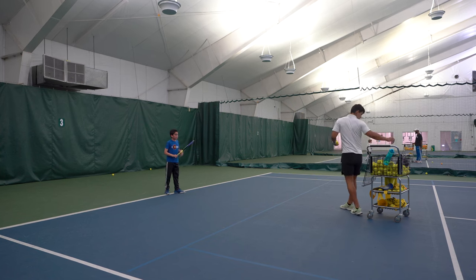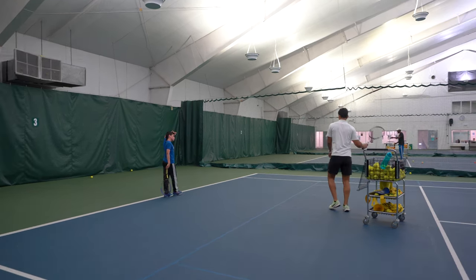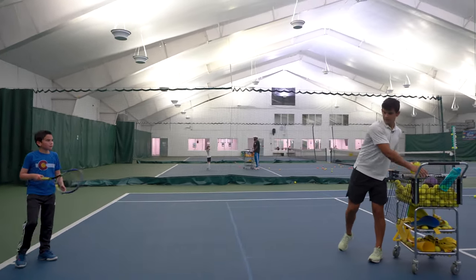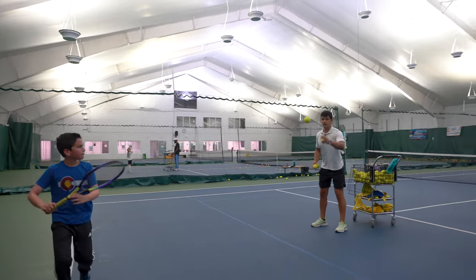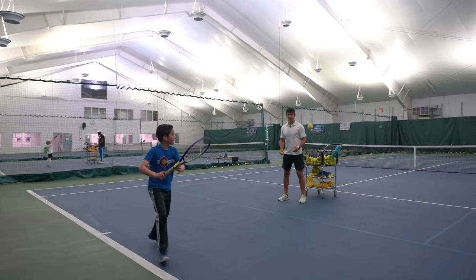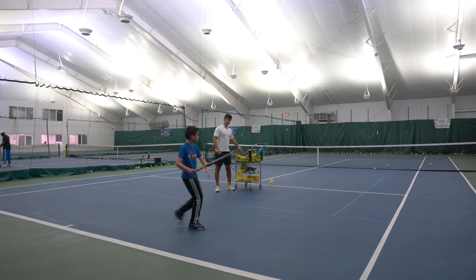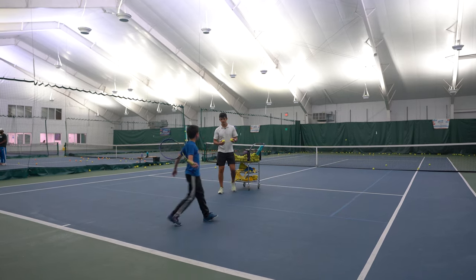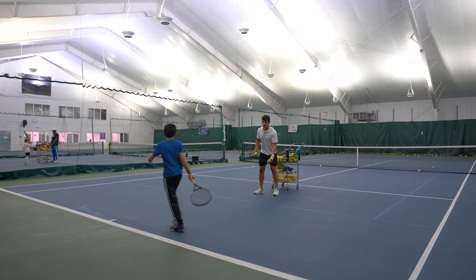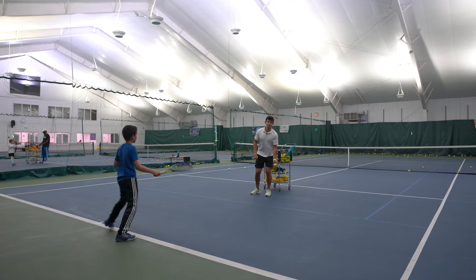There you go. Take 20 second break. Try to load those feet right there. A little bit. Right foot goes lower and then push. There you go. Ready? Open stand. There you go. That's close stand, eh? Open. There you go. Close stand. Good. There you go. Recover with the racket up. There you go. Get him. Push the ball. Push. Yes. Last one.